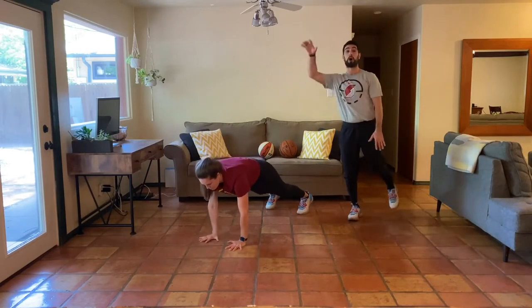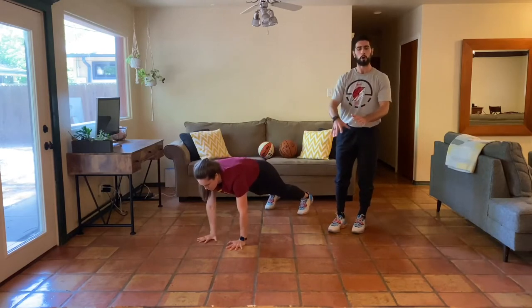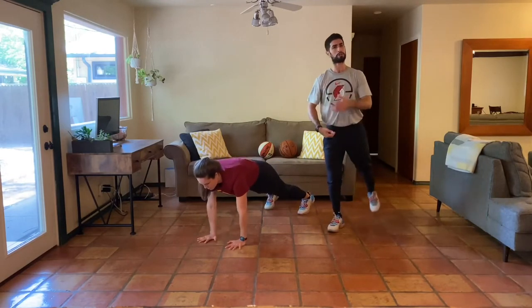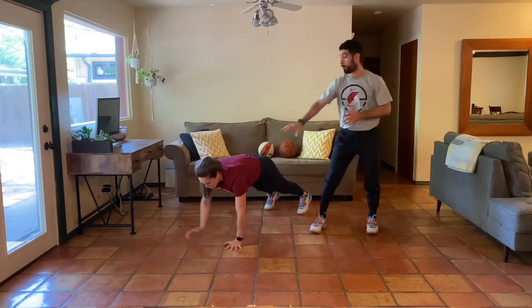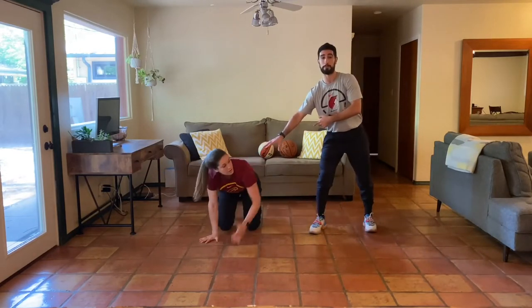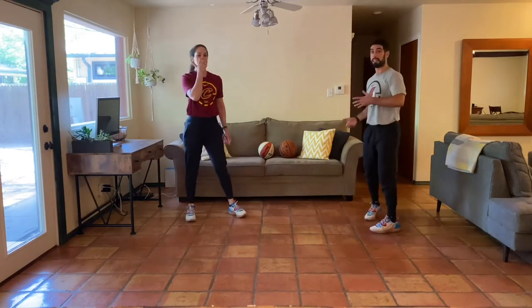If picking up your arm and foot at the same time is too hard, then maybe just start with an arm, or maybe just start with your leg. You can just do five on each leg instead of doing arm and leg. Once Natalie and you guys finish up five reps here, we're going to stand up and get into our lateral skiers, 10 on each leg.